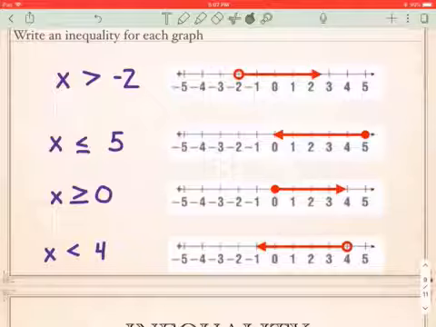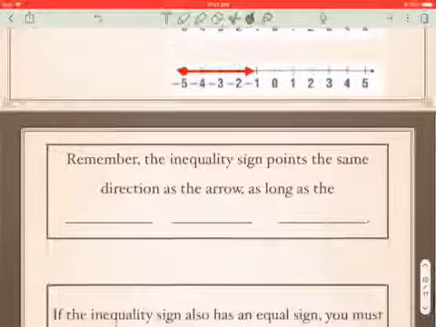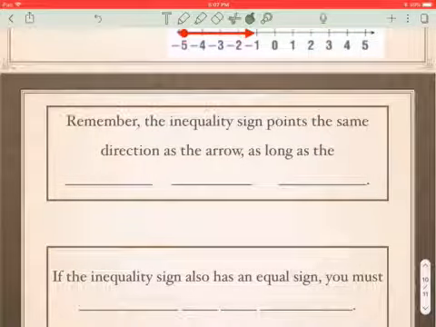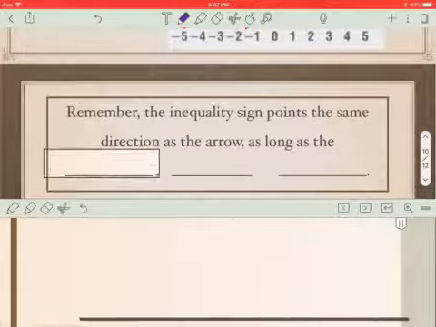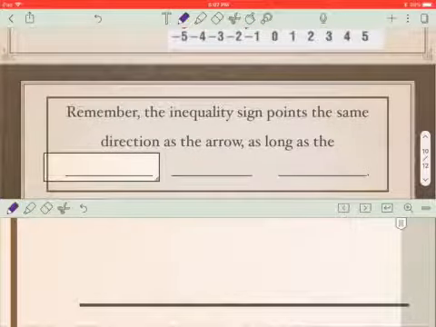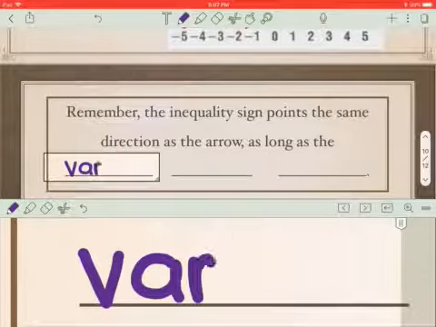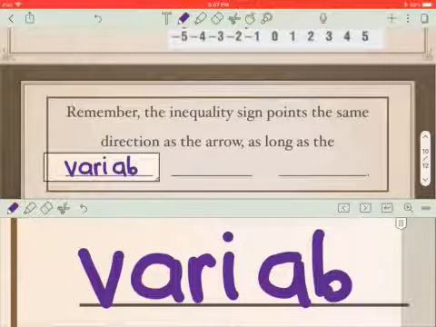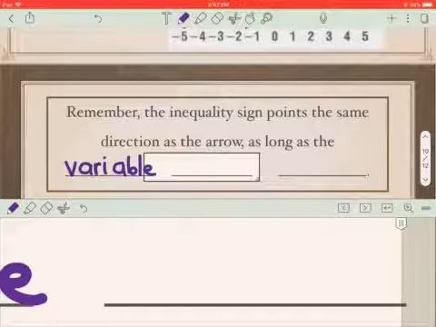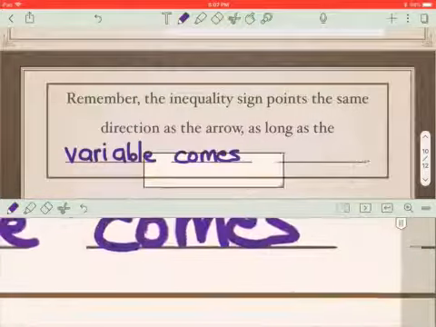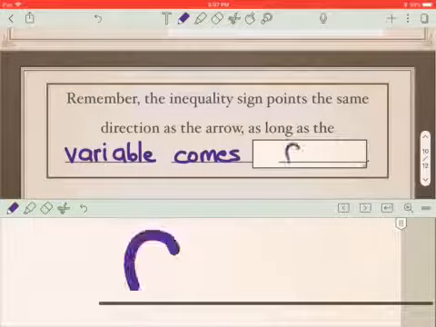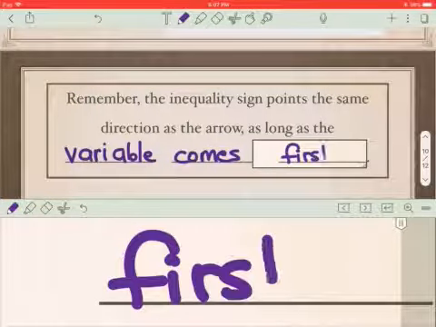So hopefully this helps. Before we move on, I want to go over these last few things. Remember, the inequality sign points the same direction as the arrow as long as the variable comes first. We have to have that variable come first.